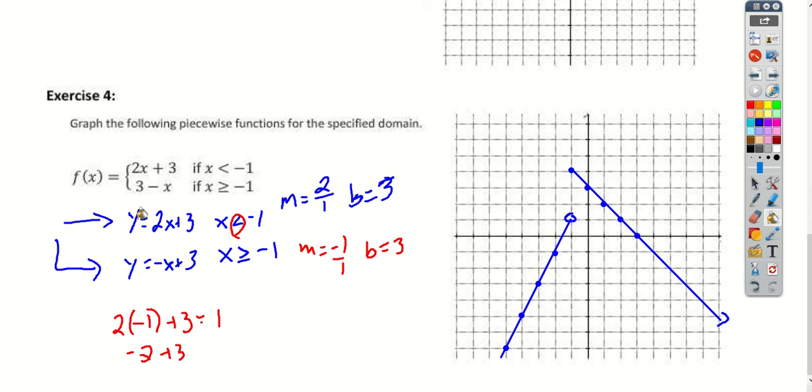So that's what we did. We typed in the first equation, then we looked at what the values are here. We knew it's an open circle. We looked at the second equation in our calculator. We graphed that point as a closed circle. Use the slope to graph the rest of the way down.